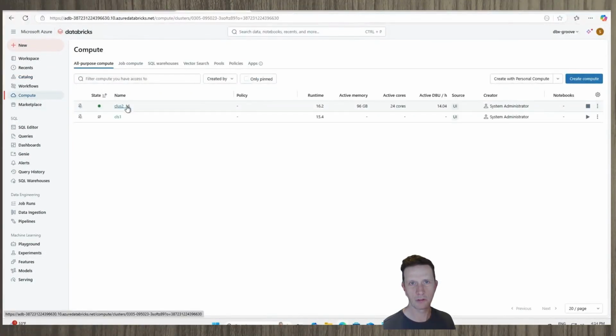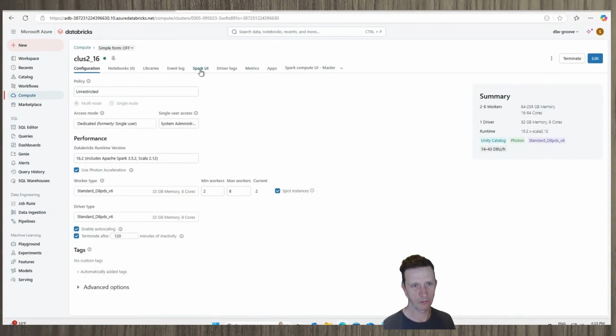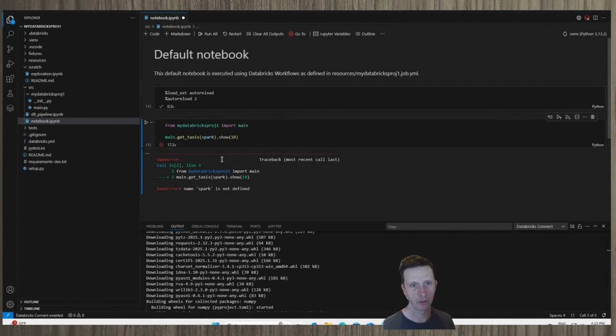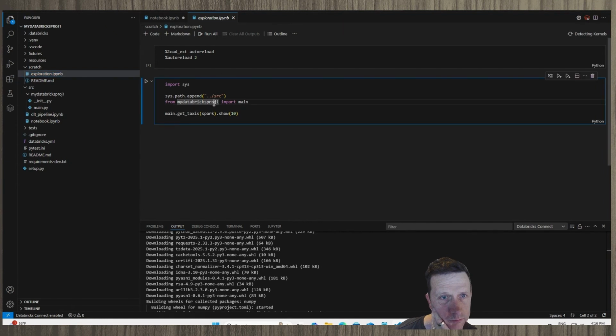Let's see if we can check it out on the Spark. Maybe we'll be able to see something calling it. It's probably this one. That's the job that's calling from Visual Studio. Oh, we've got a problem. Okay, Spark is not defined. Let's try it on this one, because I had this working. So it imports this.